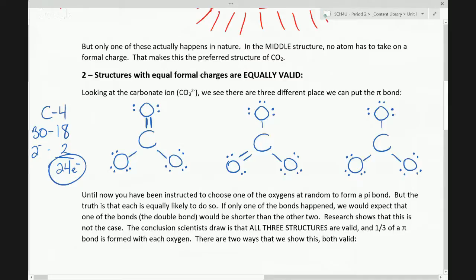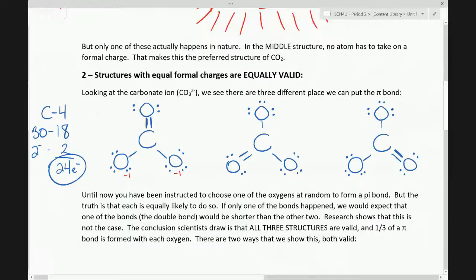Or I could make it with this oxygen down here on the right. Now, you'll notice that in each of these cases, we end up with a formal charge. So in this case, this has a formal charge of 0 because it's making 2 bonds as we'd expect. But this bottom oxygen here is only making 1 bond, so it's going to have a formal charge of -1. And this oxygen down here is only making 1 bond, and it's going to have a formal charge of -1.